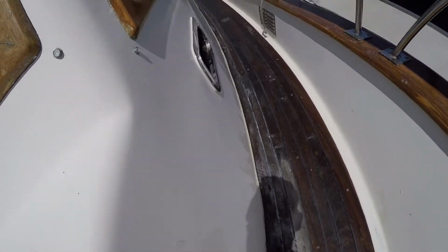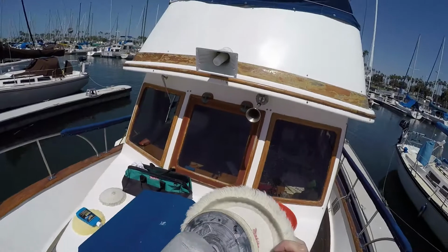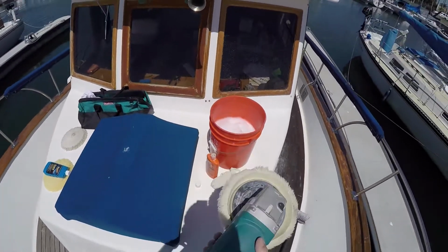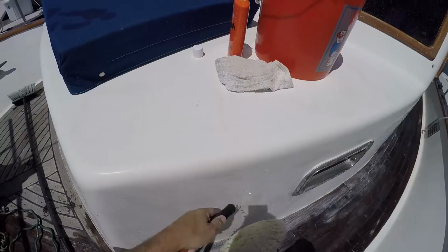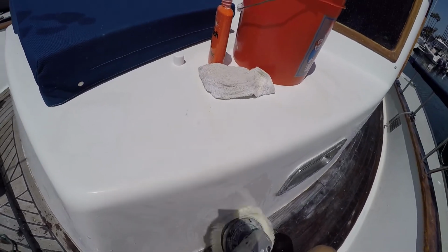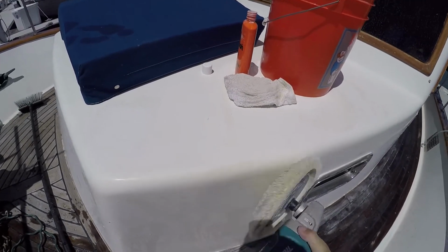So next I use a rag and apply a liberal amount of polish, which from what I understand is just a finer grit of material to get the next pass of a smoother surface, buffing away oxidation and roughness. And I run the pad at a little bit higher speed for this. I think I'm between 2 and 3, maybe 4. Each type of compound requires a different amount of wetness to keep it lubricated.